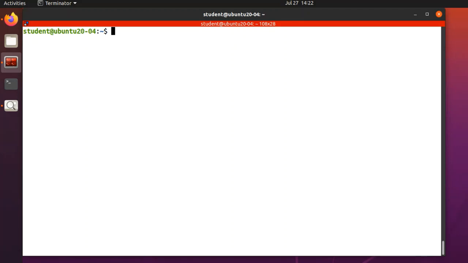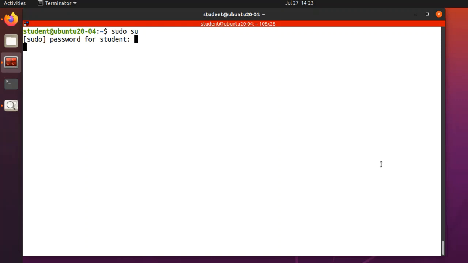Let's see how to gain root access in the terminal. There are more approaches and I'll show you all of them. The first way to temporarily become root in a terminal is to run sudo su. By the way, sudo stands for superuser do and su stands for substitute user. It's asking for the user's password. Note that this is not the root password, it's the non-privileged user's password that ran the command.